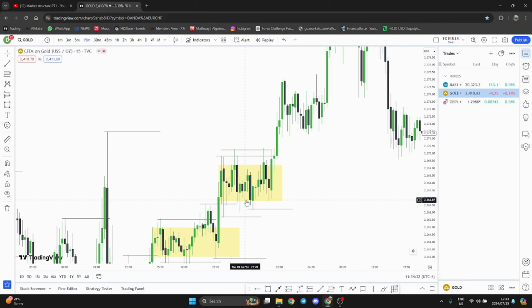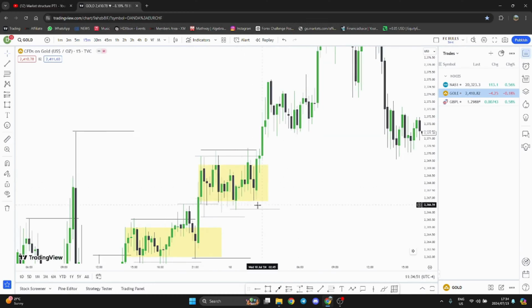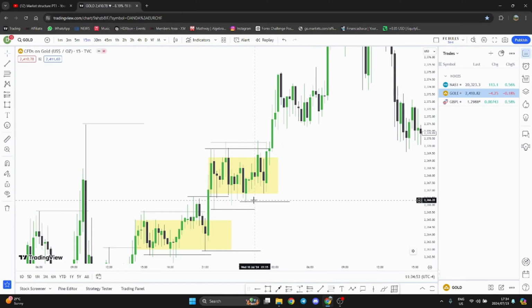So we should then actually anticipate price to go higher, because lows are not being swept and we're not closing below the lows. So this is where the people get confused. They'll keep on selling here because price is taking out highs and it doesn't close above these highs. But instead of looking more in depth, they don't see that price is actually failing to close below the lows. So price can potentially go higher even.